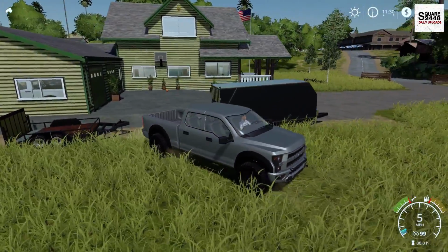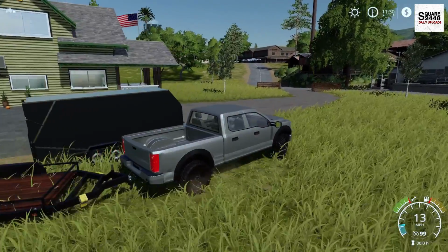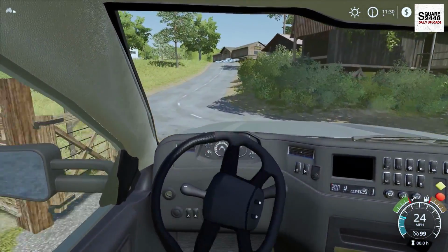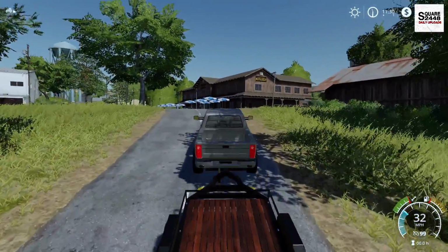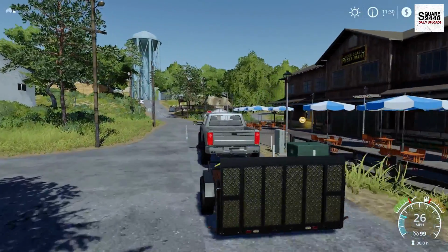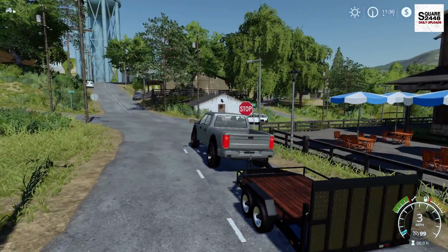Let's get backed up here to the trailer. So what we are going to buy is a golf cart. We can't have any ATVs, anything like that. So I thought, why don't we go buy a golf cart? Now, this golf cart here will be full electronic, which should be pretty cool. We just kind of have to plug it in. That way we don't have to worry about gas or anything like that. And wow, this truck and trailer setup is pretty sweet.